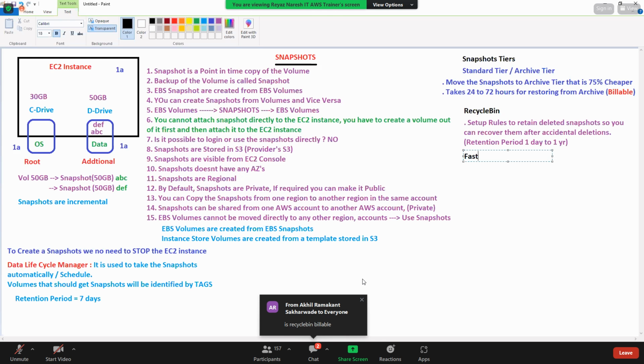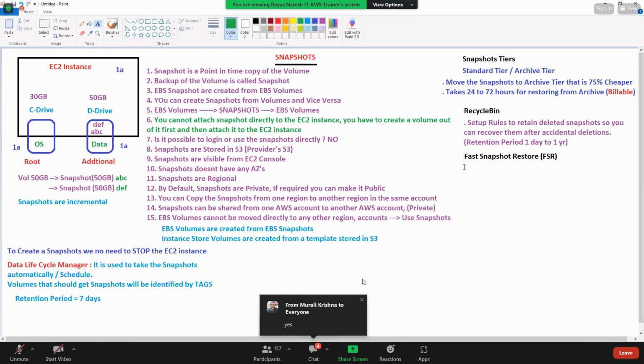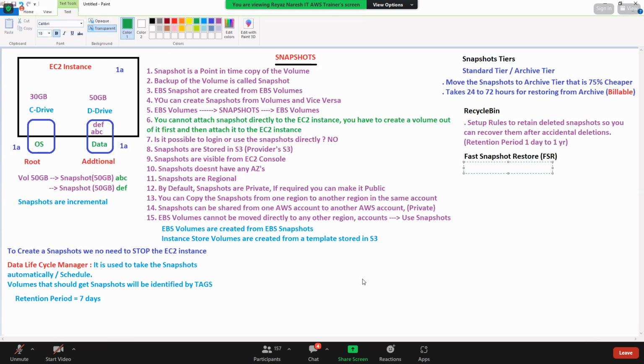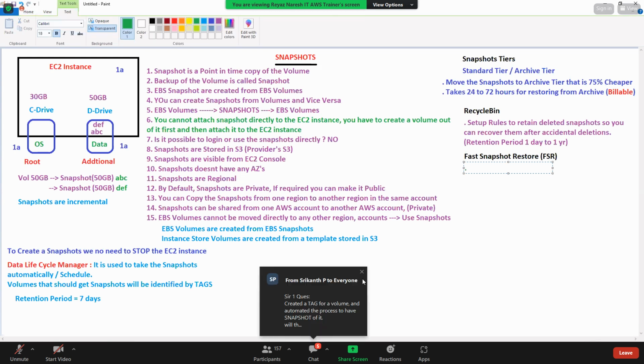And then we have FSR. What is that? Fast snapshot restore. Let's say your volume is 500 GB, and you want to create a snapshot of that 500 GB. Will it be created just like that?